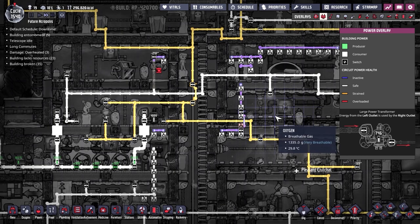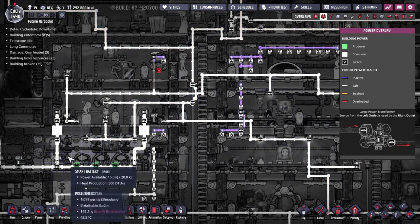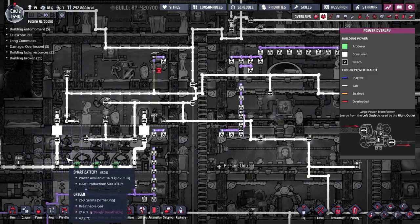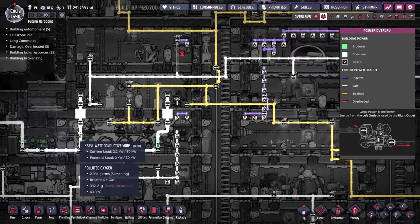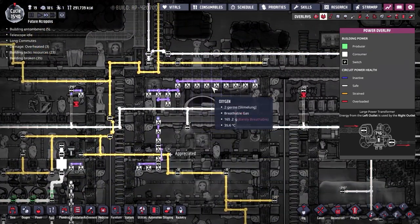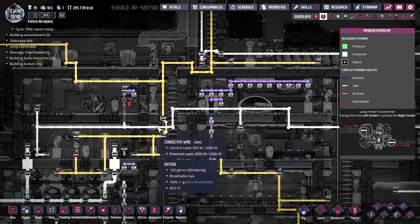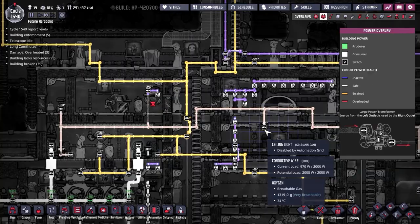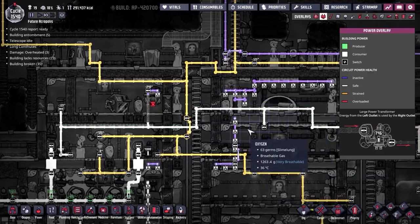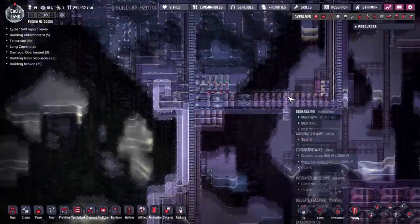I just hope I'm not going to be... like, these batteries are charged a lot of the time, right? I hope I'm just not adding too much to the circuit for the generators to not be able to keep up with it, you know? Because that would be problematic also. So, what else do I add? Because I added those things upstairs like an idiot. For now, let's just let them do that.